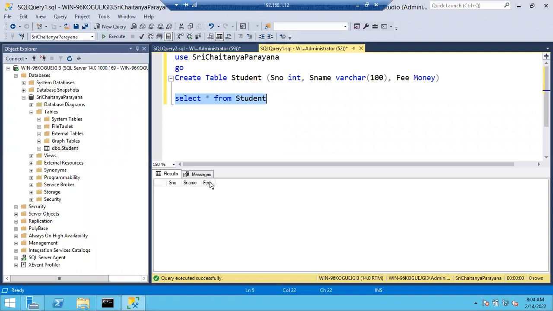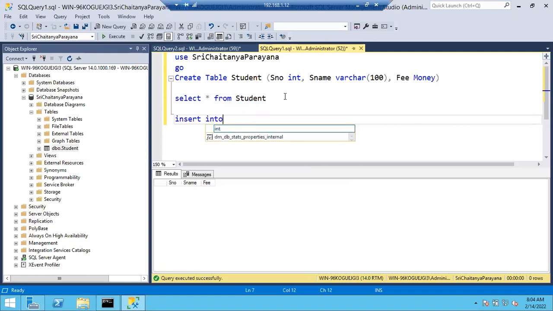Now I want to insert records. Chalo, let's insert some records. Okay. So what is the query, guys? Insert. I want to insert, right? Insert into table name. You have to mention, right? Which table? Student. I want to insert values into the student table. What do you want to insert? I want to insert some values. Done. Insert into table name values.